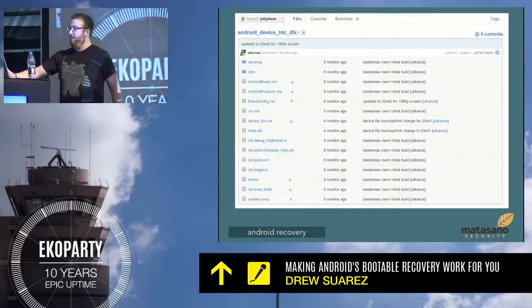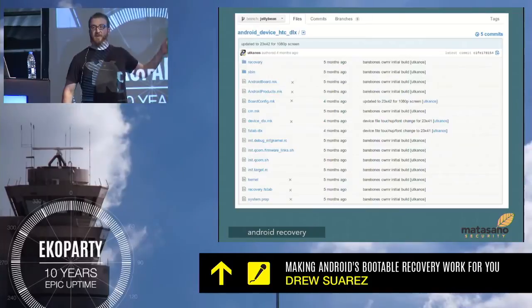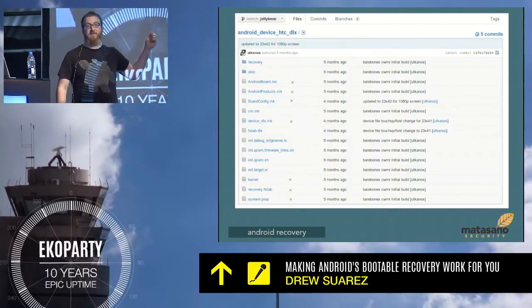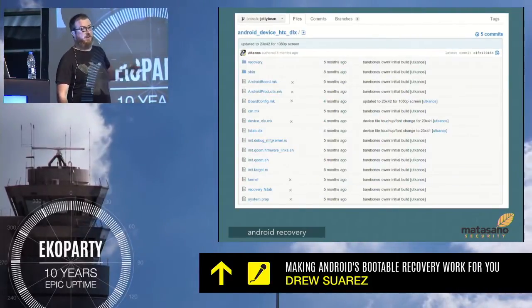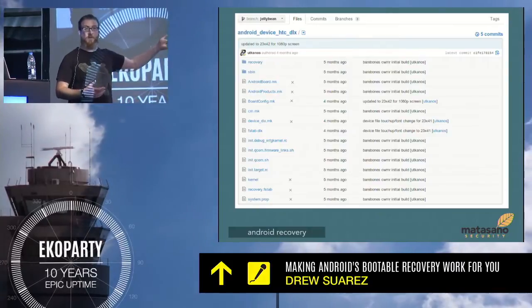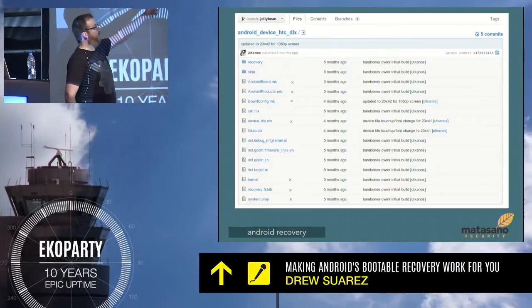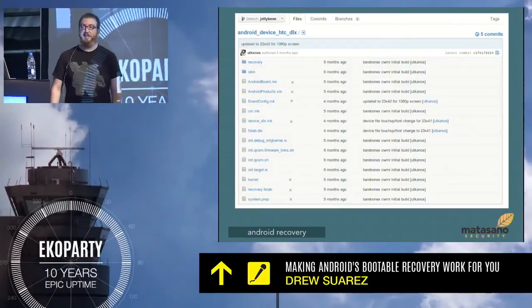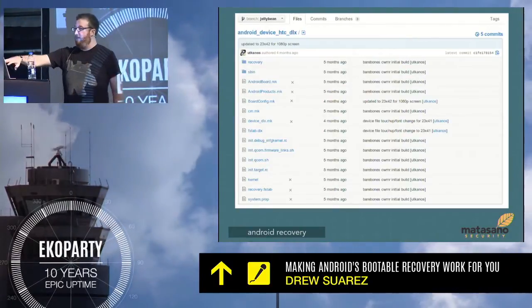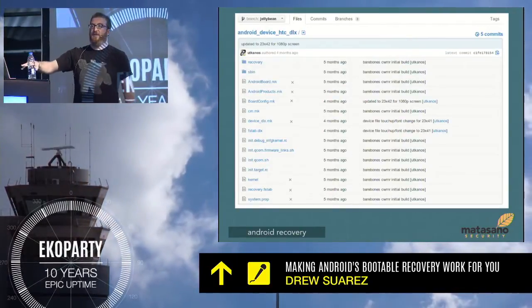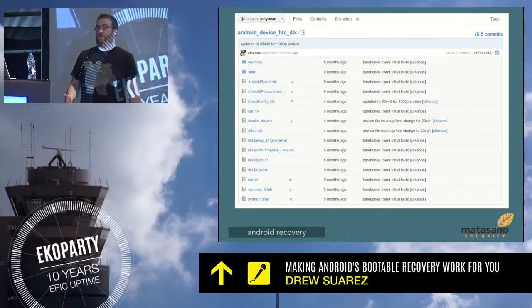And here we can see, again, the Droid DNA. I've marked the files that are created by make vendor with an X. So if you don't have access to the script, you can emulate this yourself. These are the bare minimum that you need to compile recovery. And I'm sure you'll notice there's lots of other files in here. These are things that you have to do to make it work.